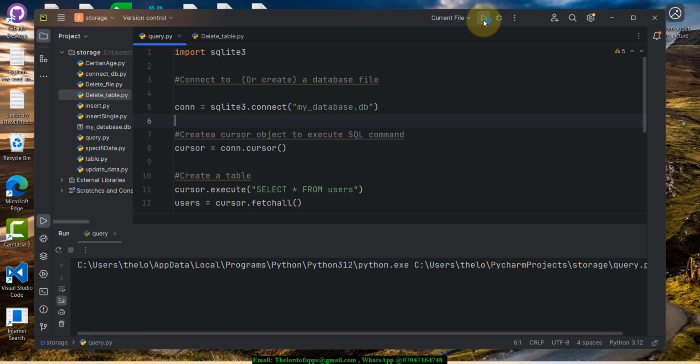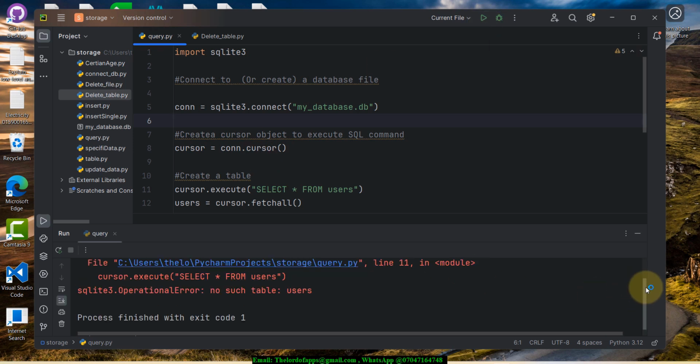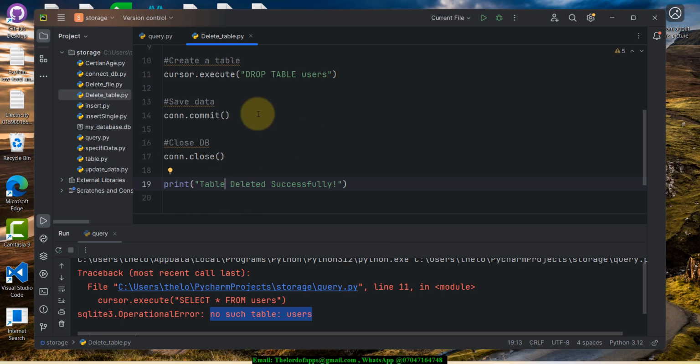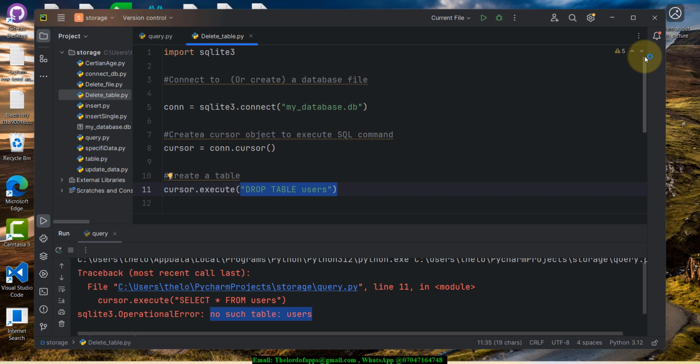So if we run this right here, you see that it's just going to return an error, right? It says a traceback. The message right here says no such table as users. So we do not actually have any tables anymore. That's why it's printing this result for us right here. So we've really deleted the table with this SQL that we just ran right here, drop table users. So we do not actually have any tables anymore in that particular database. And that's just basically how that is done. So I will give you an assignment, and that is how to delete a database itself. All right, so you just go ahead and do that by yourself.